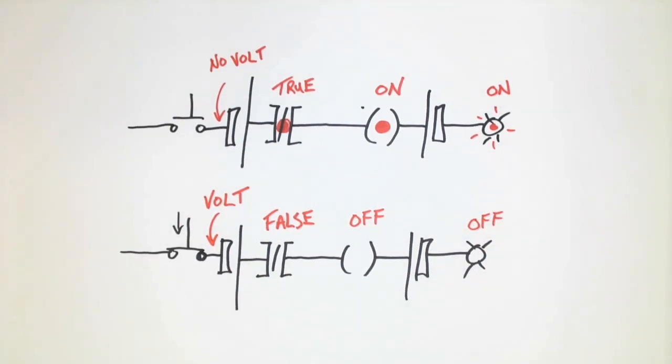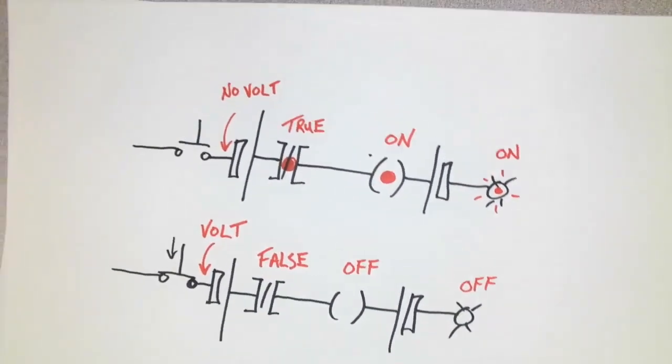PLC input logic can be a little bit confusing initially, but as time goes on and you review the basic concepts, clarity tends to replace the confusion as we look at more complicated PLC programs.